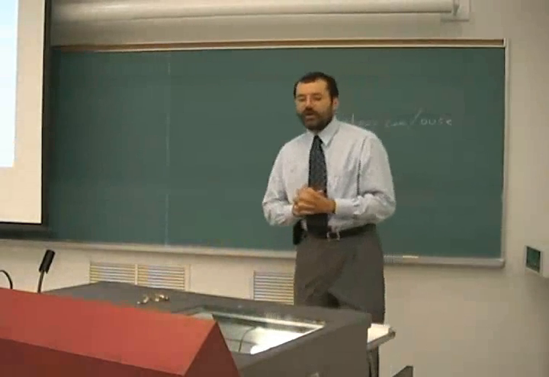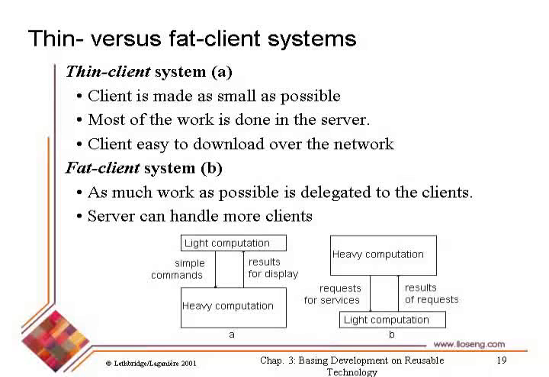Let's talk about two classes of client-server system. There's the thin client system and the fat client system. Thin client systems are systems where we make the client as small as possible. The client basically has a small user interface, and almost all its work is to respond to mouse clicks or typing and send messages immediately to the server, and that's it. And every now and then we get a message from the server, and all we do is display the results on the screen. So nothing but interpreting mouse clicks, sending messages to the server, and getting messages from the server and displaying results. No computation, no data storage, just the bare minimum that we can do. That is a thin client system. It's thin because all the fat stuff, all the work, is going on in the server.